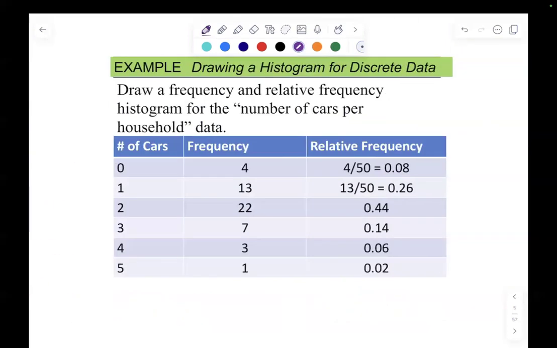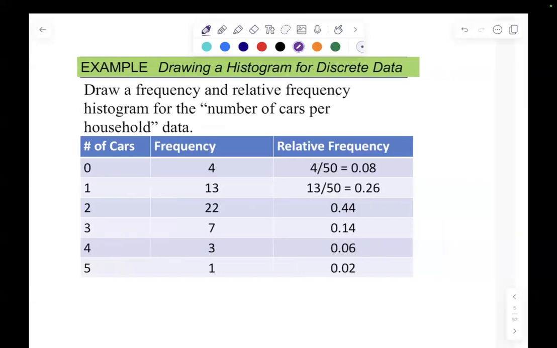So I'm going to first do it with discrete data. Now there are slight differences with discrete data, and I don't believe that Excel, when doing histograms with discrete data, differentiates between discrete and continuous. So theirs aren't going to look exactly how you would want for discrete data. And I'm going to show you what I mean.